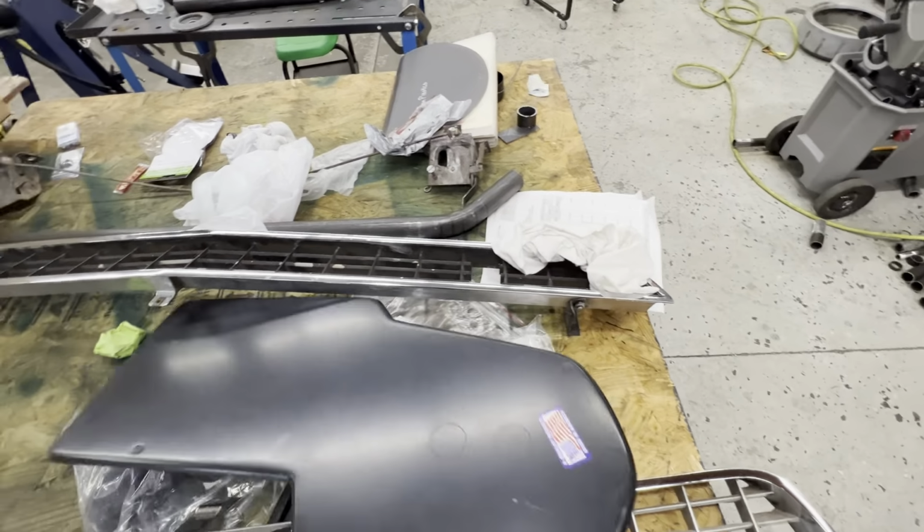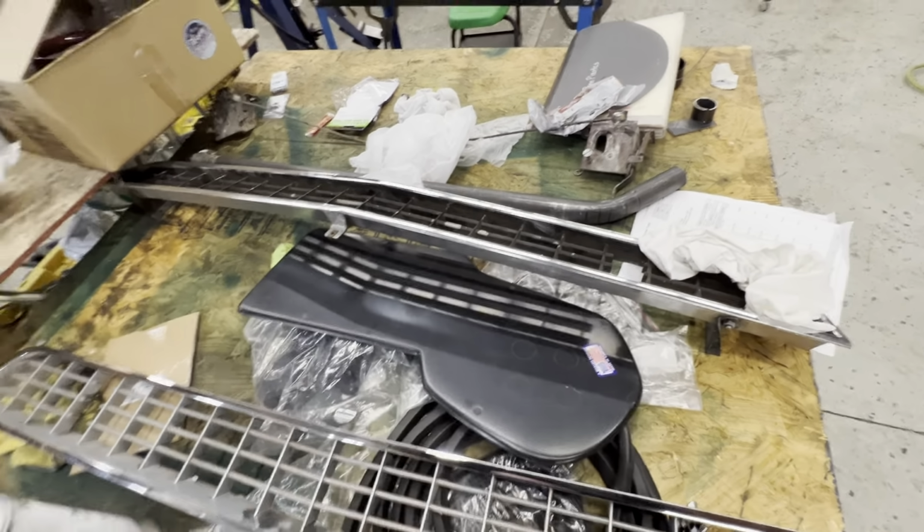Here is the heater delete plate that we're gonna put in it. So yeah, that's pretty much an update on the 67. That's exactly where we're at with it. I know I told you guys we're gonna do a bunch of videos on it this winter, and we just haven't really been working on it.